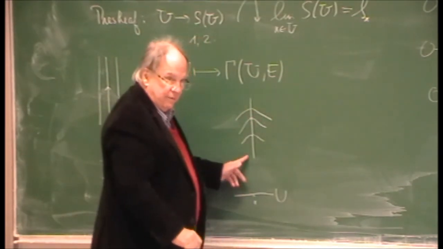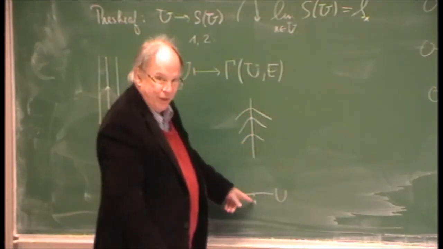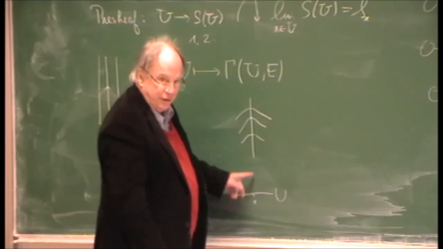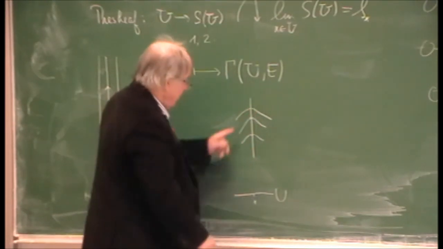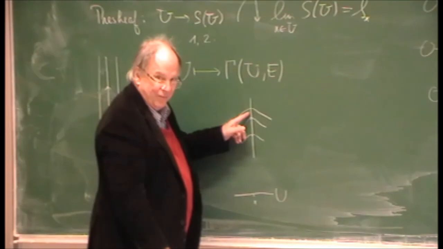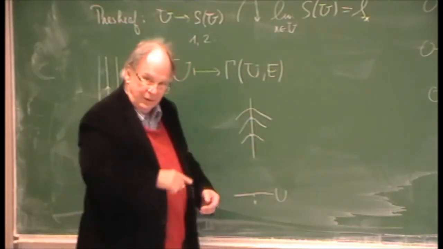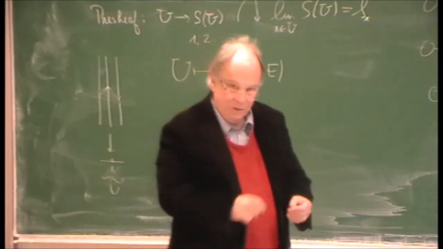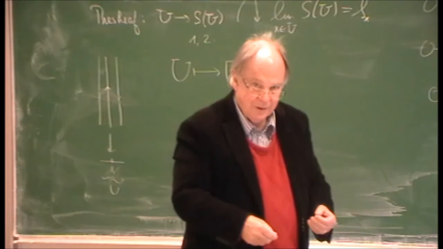Now what does that mean? I have to define what a section over U means. And I define it as a continuous mapping here. And for a continuous mapping, I have to have a topology up here. And the topology is given locally by the germs. So an open set is a local section. So you have to construct the topology.